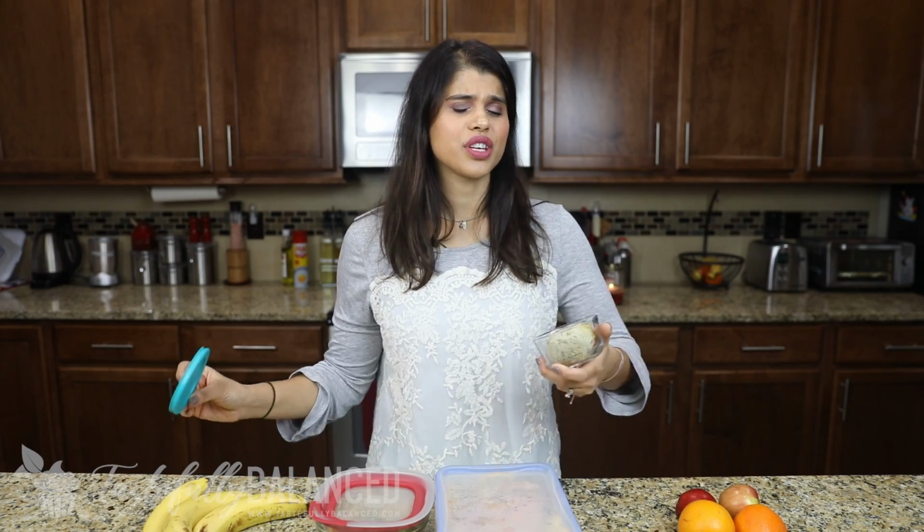So breakfast, I decided to make egg muffins. You see this all over Pinterest, all over the internet, and it's honestly so easy to make. You can make all types of variations of it. You can use all types of vegetables or meat.